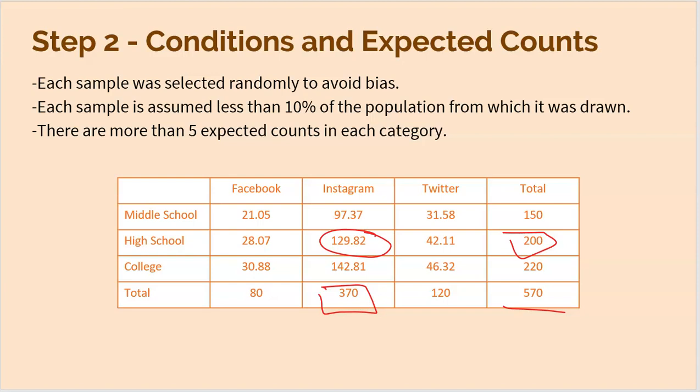Now, if these numbers all hold, it just goes to show that we have the same percentage across the board, not the same number. Why not the same number? Because our sample sizes are different. If all of our sample sizes were the same, 100 middle schoolers, 100 high schoolers, 100 college kids, yeah, then we would see the same numbers across the board.